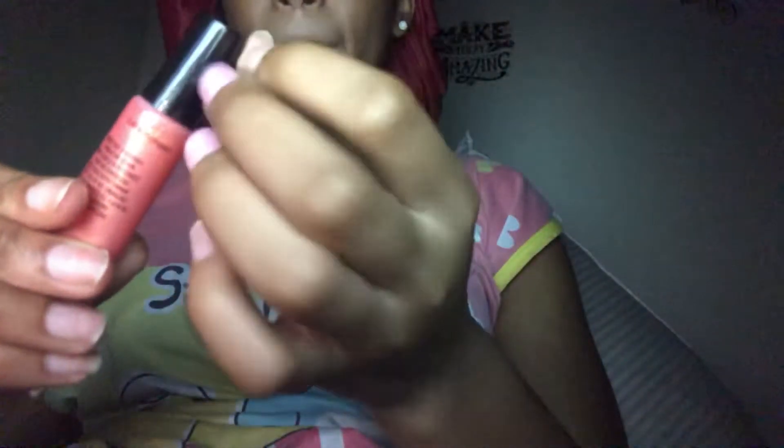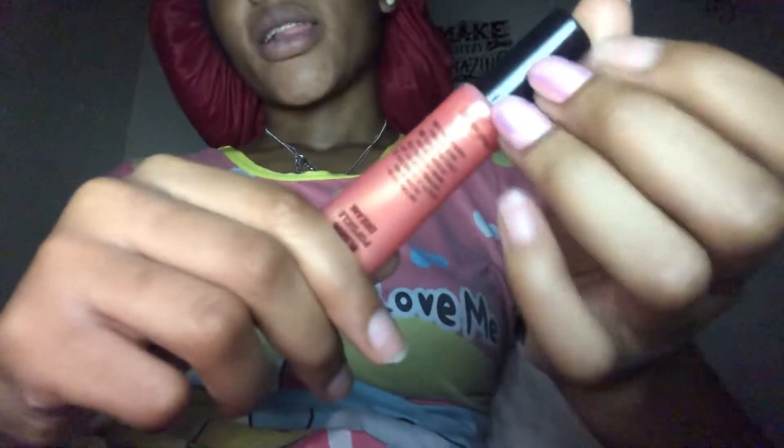I just want to know how it would look. You guys don't mind my nails — I only have two on, but I'm going to do one. Basically, what we're going to do is test this lip gloss, because I never wore it. I only smelled it. That's why the packaging is off. Pink. White.